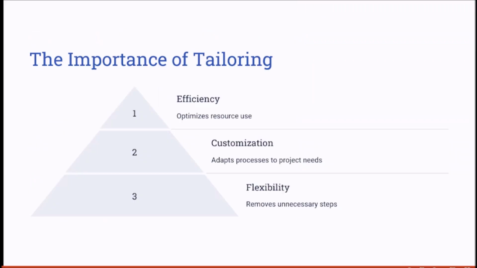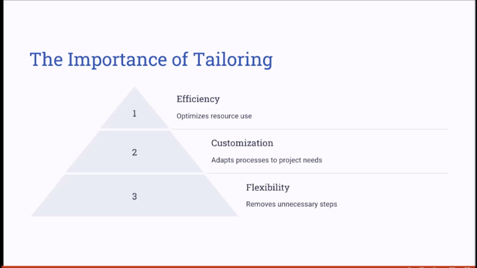What is the importance of tailoring in project management? So, tailoring, as we've discussed earlier, is the process of adapting the key processes in the PMI book to fit the specific needs of a project. You don't have to follow all of them and you don't need to ignore all of them. So, you need to tailor based on the project nature to fit the specific needs of your project.